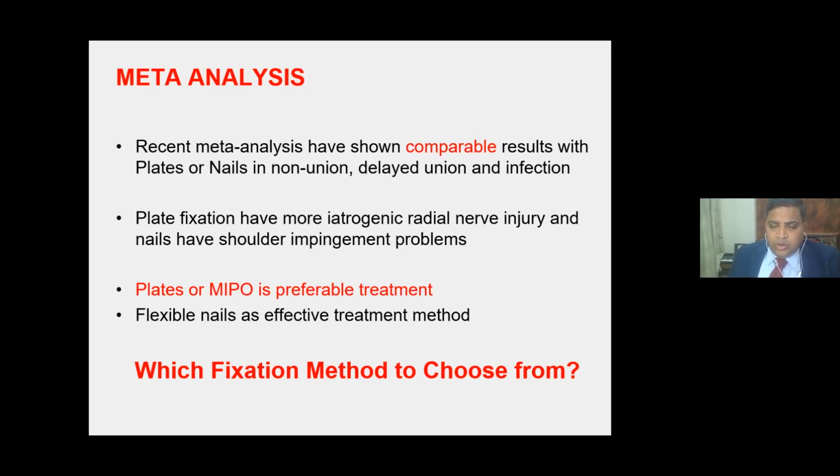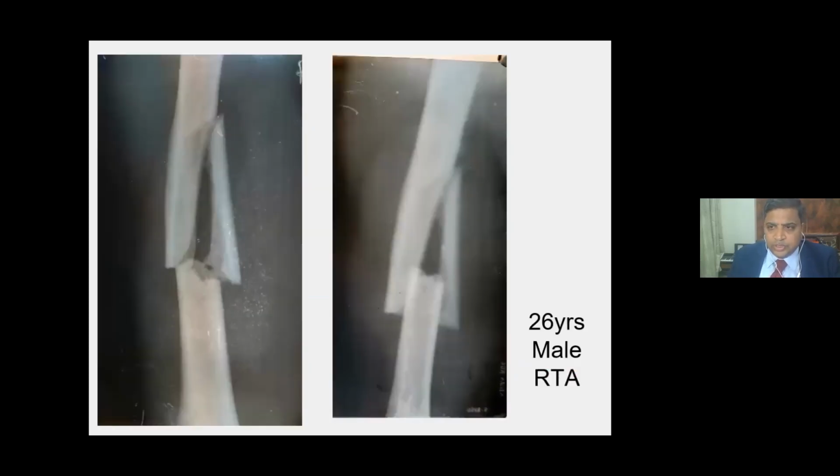So there is always a controversy as to which thing is better for that particular fracture, whether you should go for plate, nail, fixator, or Ender nail. I think everything has got its own role. So that controversy as to which is best still remains. But what I will try to deliver in the next 30 minutes is which fixation method you need to choose based on individual case scenarios. So I will start with these two cases.